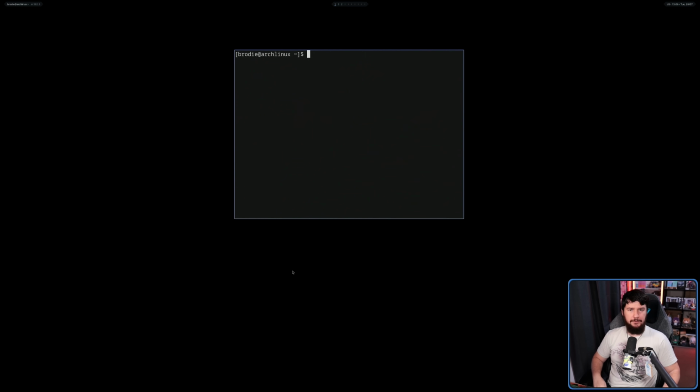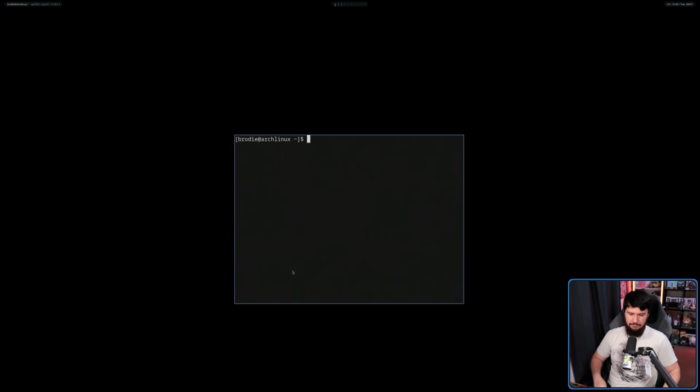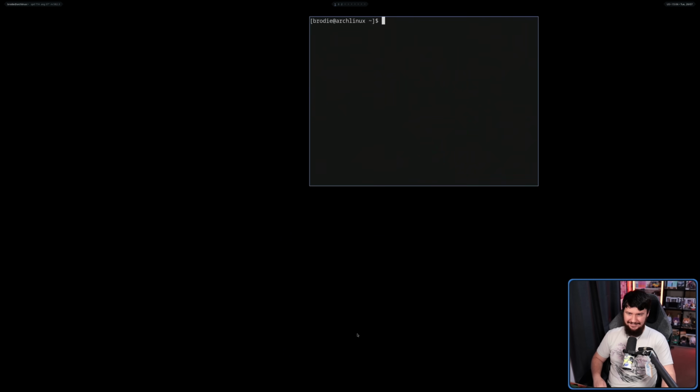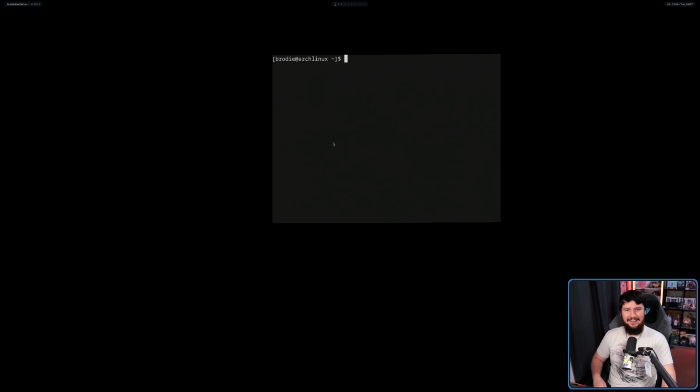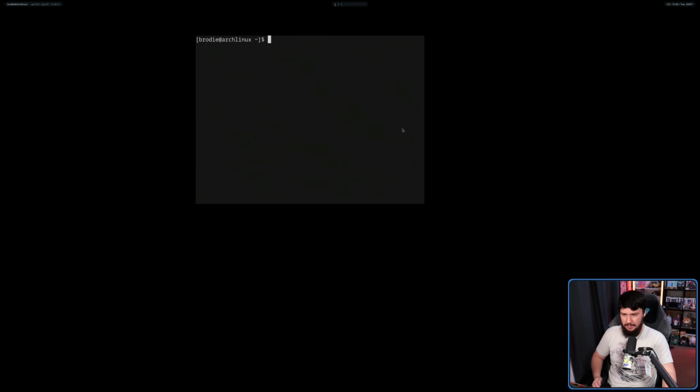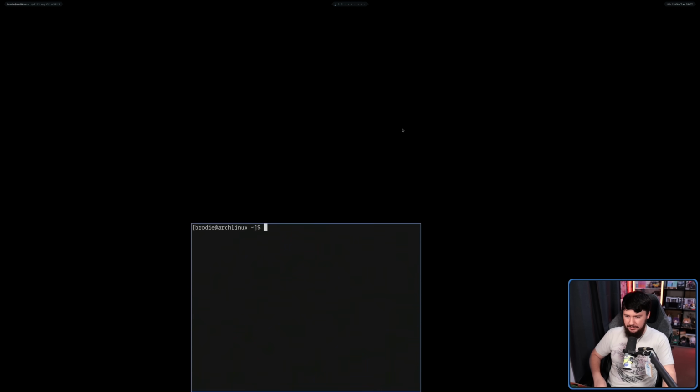If I press Super G, that changes the gravity modifier. Now if we throw it, the window bounces back down. But if we let it go in the center of the screen as well, it will also come down because, well, there's gravity affecting the window. So of course the window is going to fall. Like, you know, that's how gravity works.